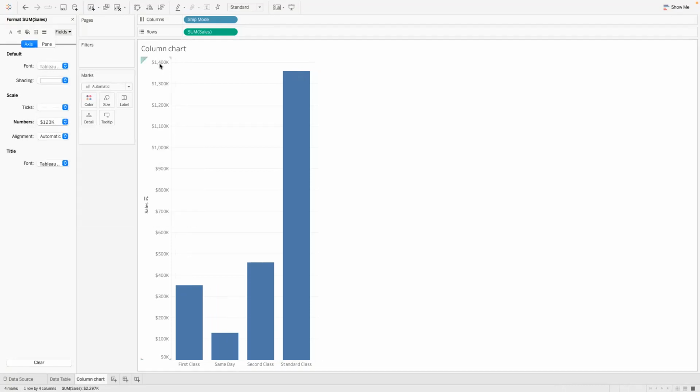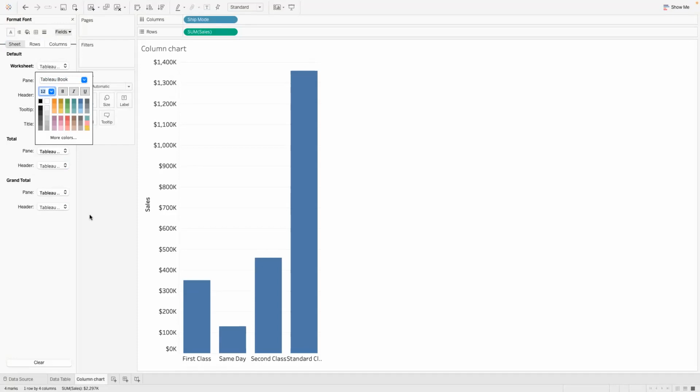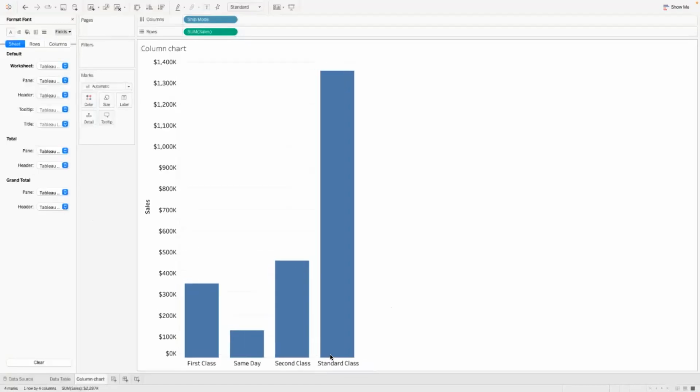So anybody that sees this would basically know, if you multiply this by 1,000, so you multiply 1,400 by 1,000, that gives you 1.4 million. All right, so that's basically what it is there. So I like to do that. The other thing is we could go to worksheet, make it 12, and put it on bold so that everybody could see it. And then I'm just going to adjust that a little bit. Okay, so it looks nice.